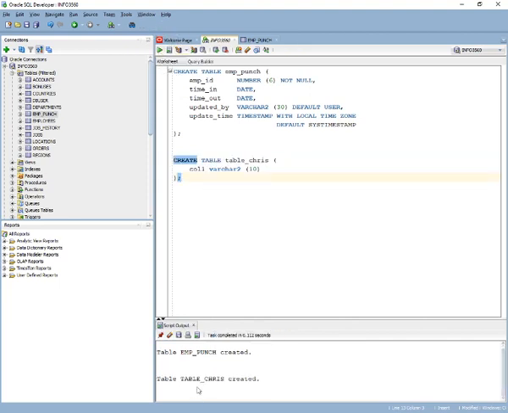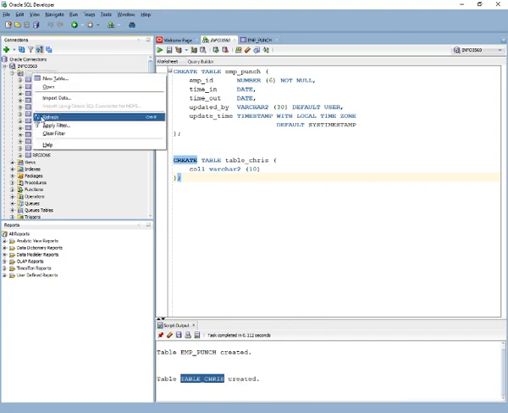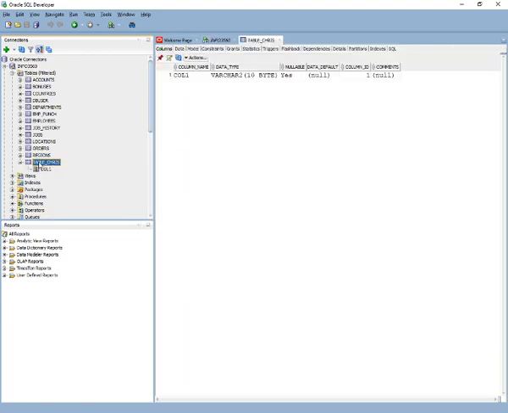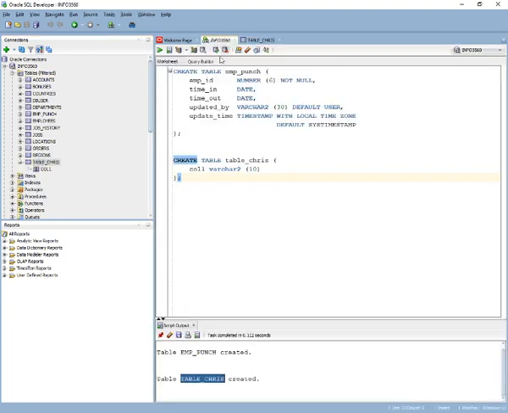Then table_Chris is created, and let me refresh. Okay, so I have my table with only one column, right? So what if you want to create a table with multiple columns? Then you have to add columns.